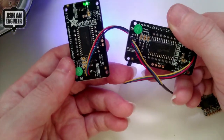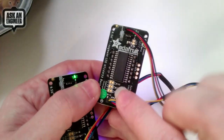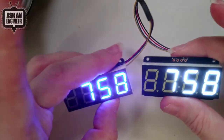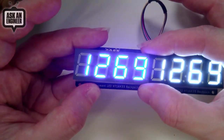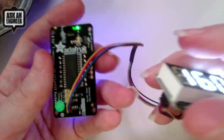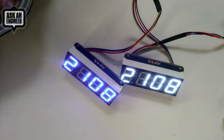Matrix drivers. And what's nice is, of course, now you don't have to solder anything at all. You can just plug and play over I2C. You can have up to 8 of them if you solder close these jumpers over here. But otherwise, they're just stackable. You can put them next to each other. They stack up side by side, so you can have very long digits if you so wish. And all with STEMMA QT. So we're trying to get everything to as little soldering as possible required to get started.